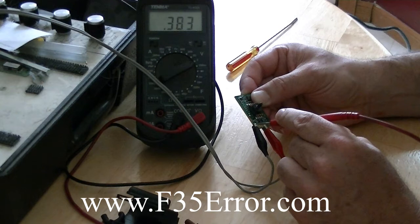So you'll get a little higher reading if your power supply is 5.17. So if you find that your output was 0.16, 0.18, 0.19, or whatever, what's going to happen is you're going to get the F-35 and the Sud error codes, because the machine expects around 0.38 — it could be around 0.4 — but there's probably a range in the microprocessor's programming. So if your APS is reading low, you can replace your pressure sensor that's actually soldered on the board.